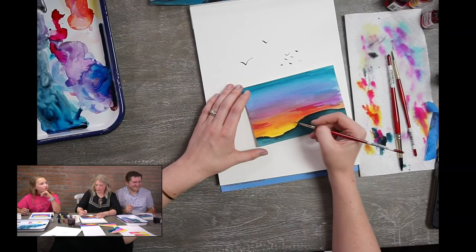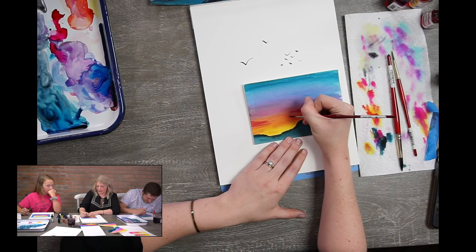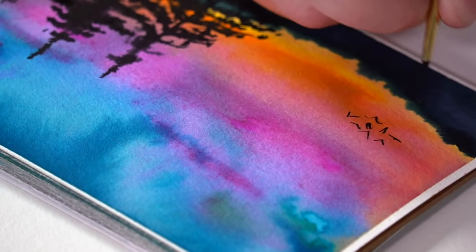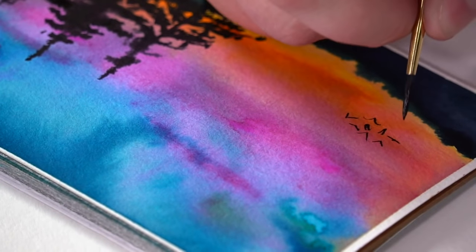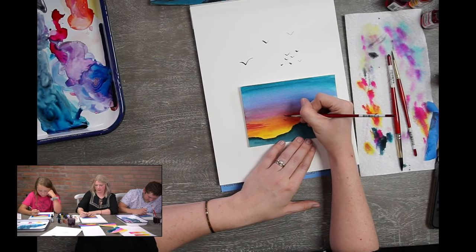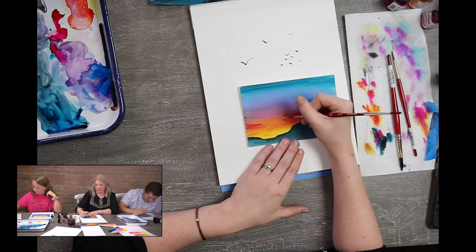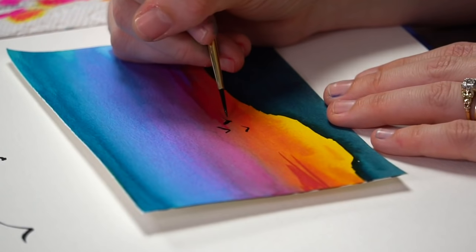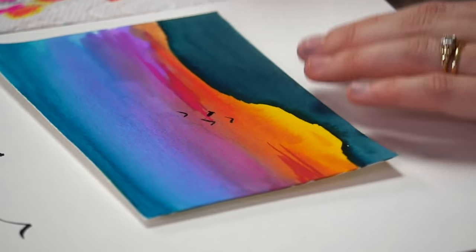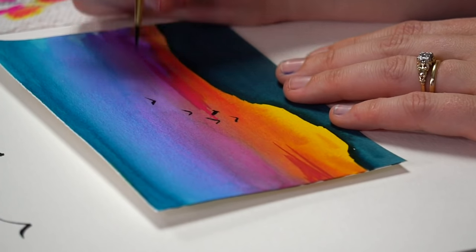Thank you. So I'm going to do some birds kind of coming up over here. So I'm going to do a couple V's. And it's okay if your V's aren't totally symmetrical, okay? Because the wingspan is kind of weird. So they're in different lines. And then now I'm going to do one of my single winged birds. Old Corkscrew. Al. Old windy. And then I'm going to do one farther away over here. So it's like they're moving.